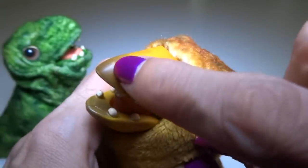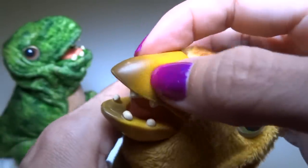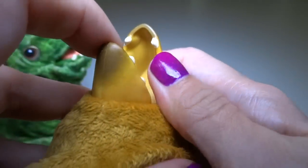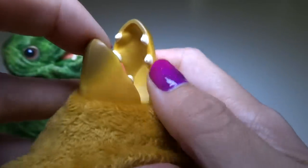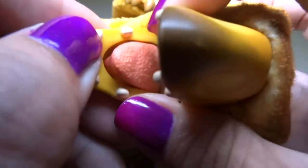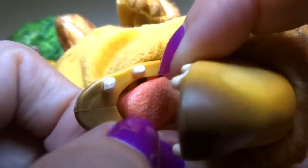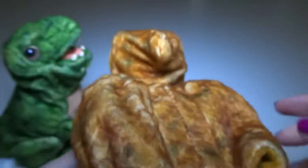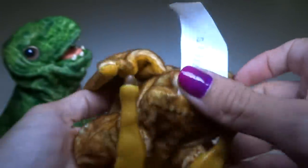He's got brown on the beak right here. And the inside of the top of the mouth is not pink on this one, but he's got the same pink type of tongue. And he's got some taste buds, I guess. And you can hear him starting to chomp.